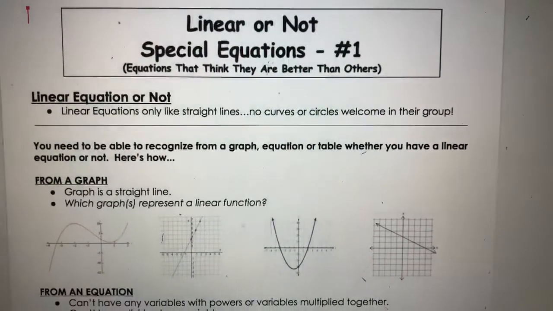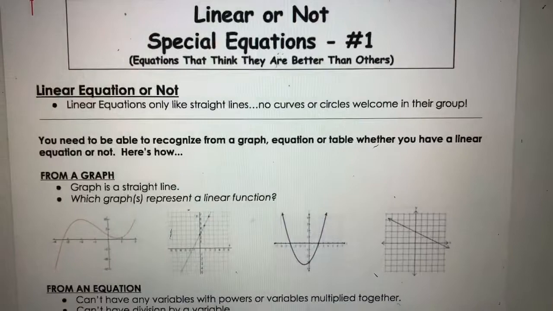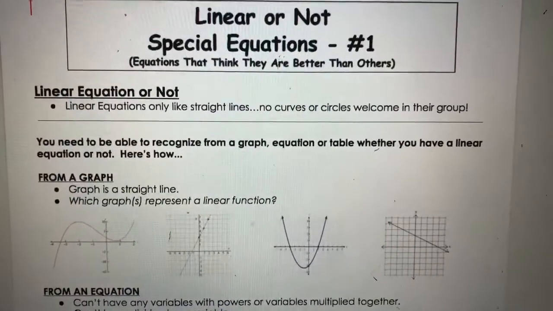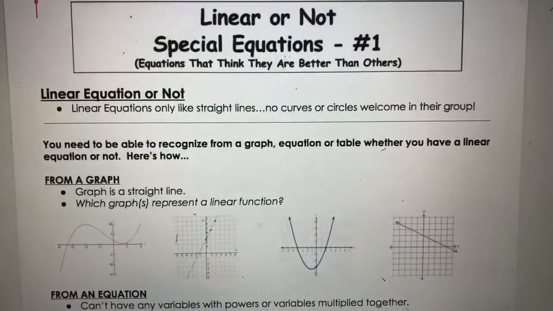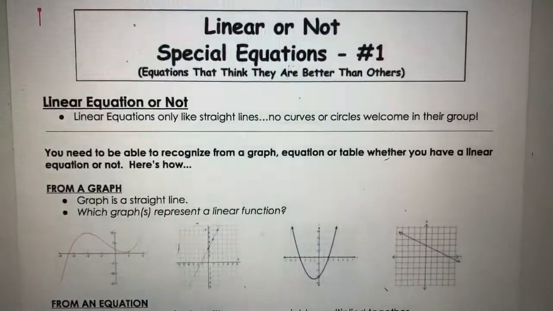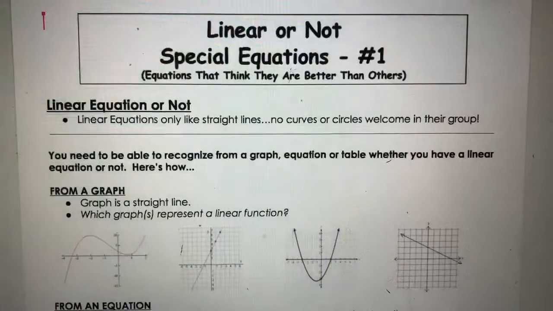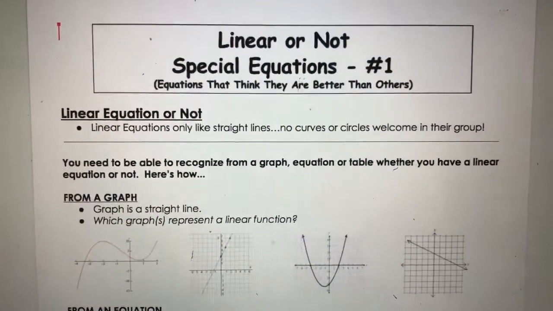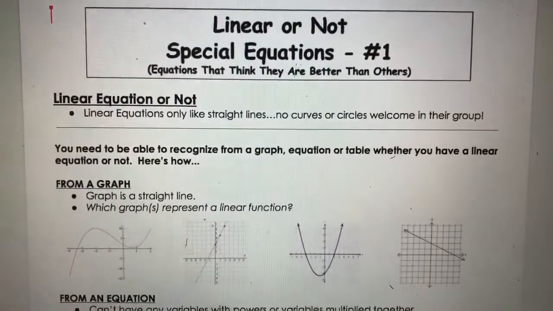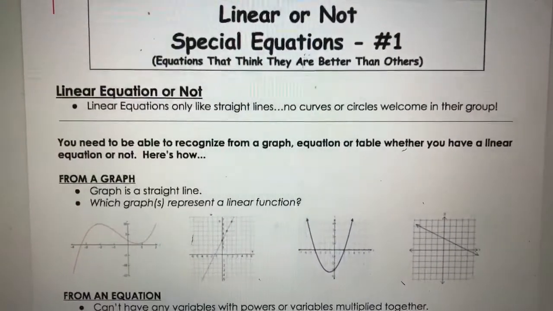At this point in the year, we like to look back at some vocabulary that you guys have learned about. You definitely know these words, but maybe aren't comfortable applying it in certain situations. So we like to go back, we call it our special equations mini unit, and there are 3 vocabulary words that we're going to be looking at. Today's is going to be, is it linear or not? So you're answering that question, yes, it's linear, or no, it's not.